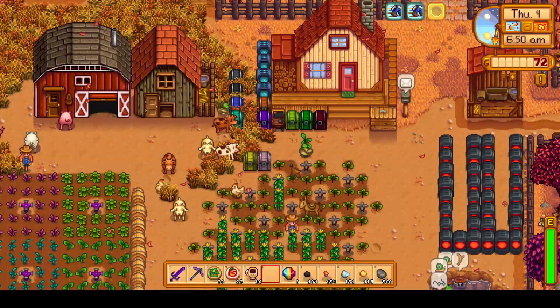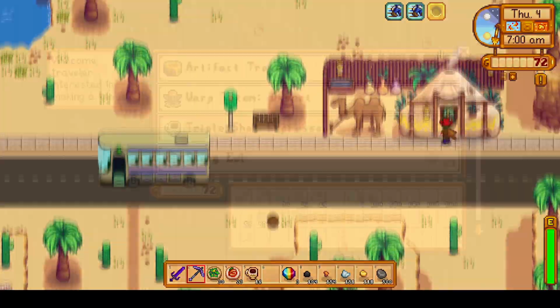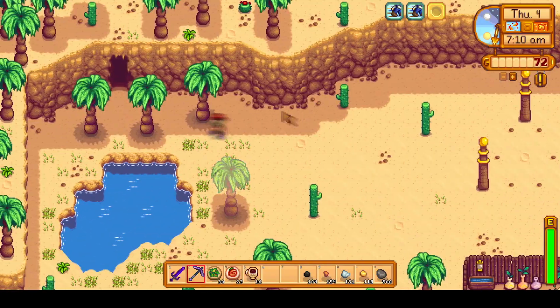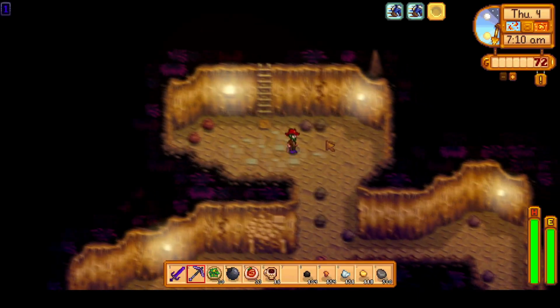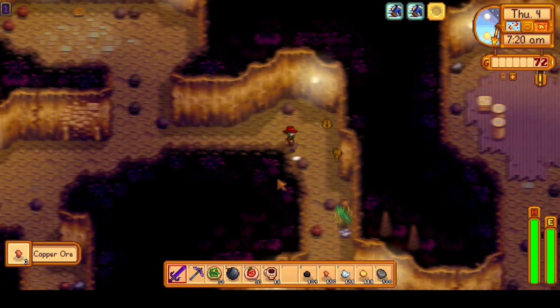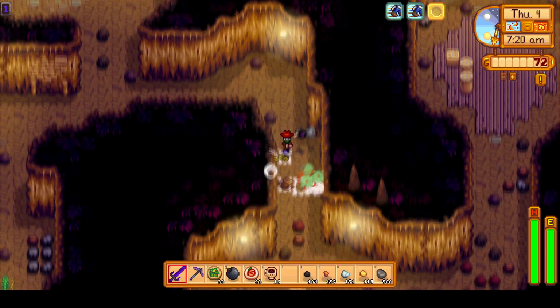And then after finishing all of the other farm chores, organizing inventory, we head to the desert. It is a Thursday, so I do pick up a magic rock candy. Probably won't use that today, probably going to wait for a super luck day. But we will have a pretty decent run here.